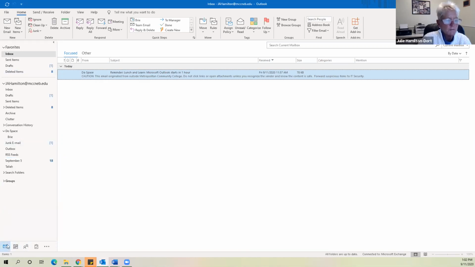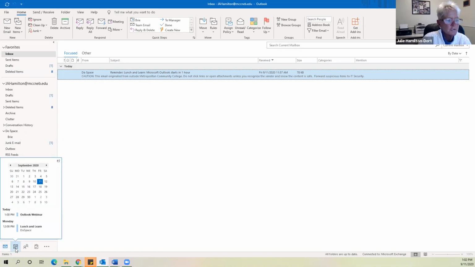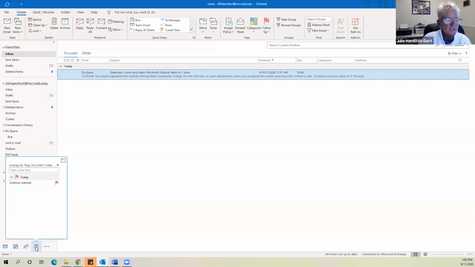Down at the bottom, you have your navigation bar. So currently, it defaults to going into your email. You also have a calendar that you can set up. Your contacts, we're going to spend quite a bit of time in contacts showing you how to create contacts, how to create groups, how to import contacts, and some important things like that, just to save you a little bit of time when you're working with this specific technology. And then we have a to-do list. So those are just some of the basic tours.